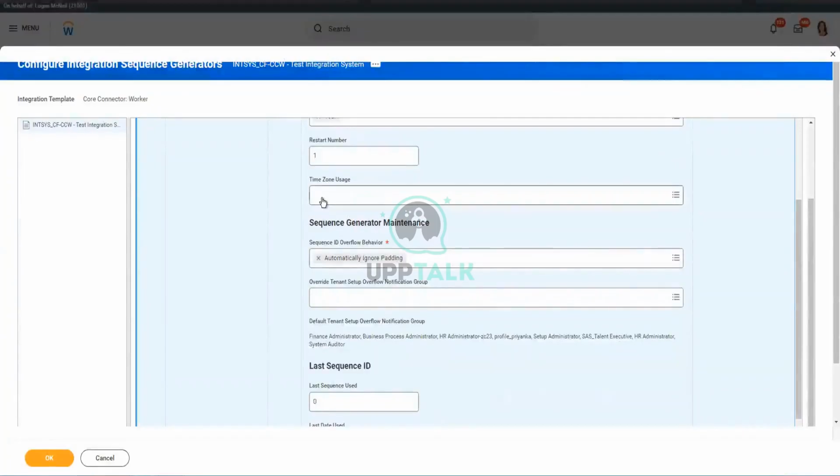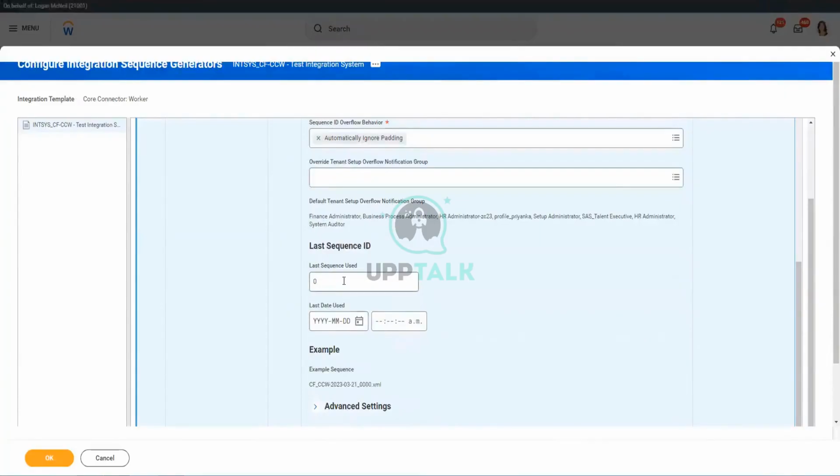If I need to set up a time zone, I can do that. For sequence overflow behavior, if it goes over the limit, ignore the padding. And I can set up the last sequence ID used. Let's say if last year I used 2021 or whatever the sequence number may be, I can set up my last sequence. It will continue forward from that point, or I can use the last date.